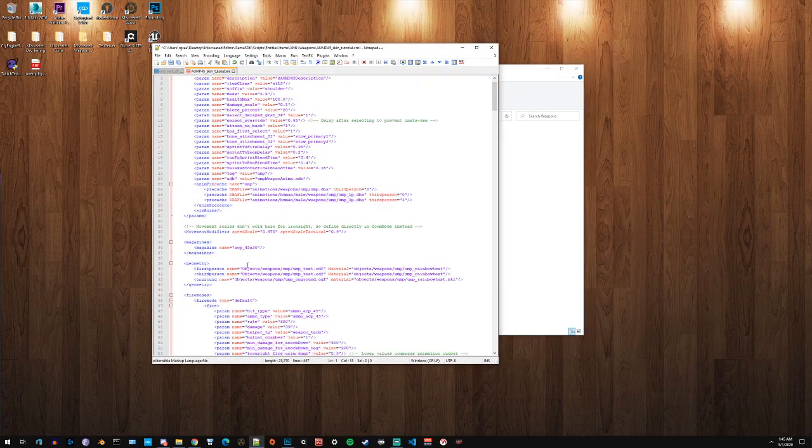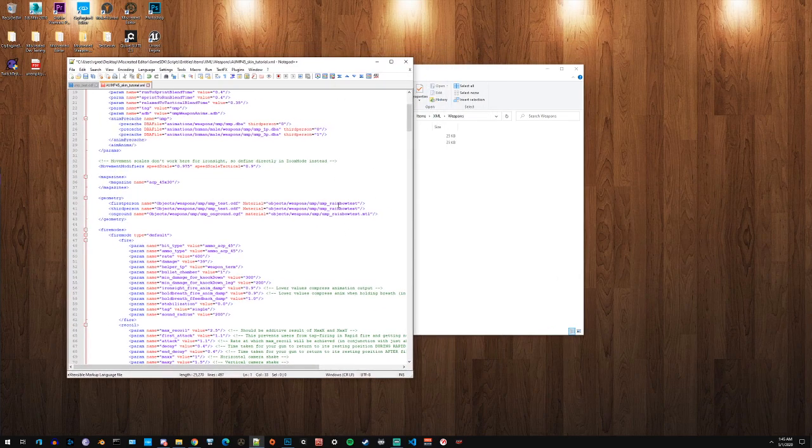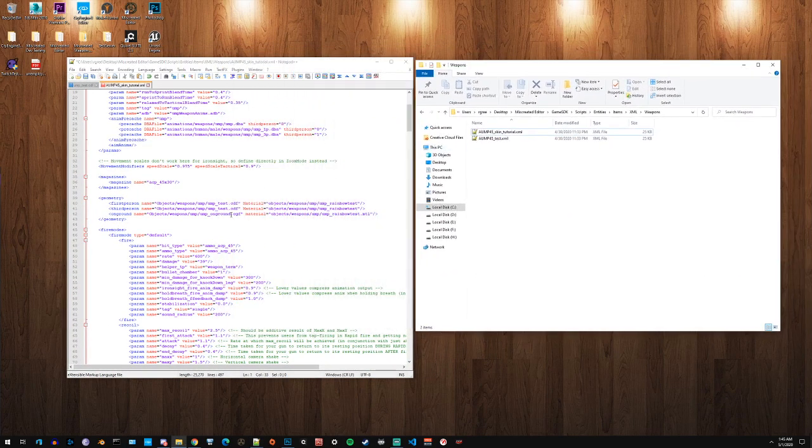Then you need to go to the geometry, the first person, third person, on ground. You need to change the material on that. If you don't have material on any of these lines, just go ahead and add it. Say yours looks like that. Just go ahead and put a space, type material, then equals, and then in quotations, you're going to put the file path from your material.